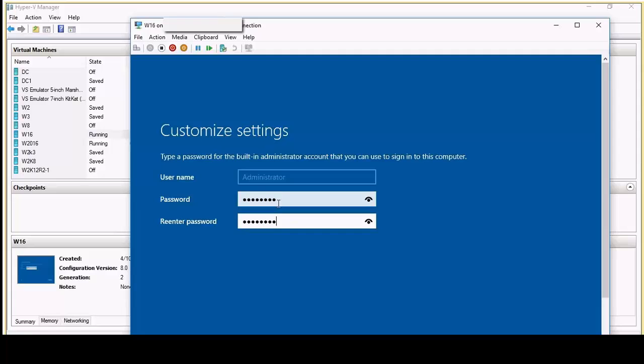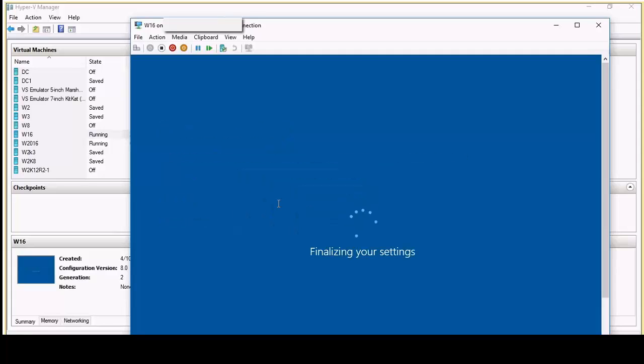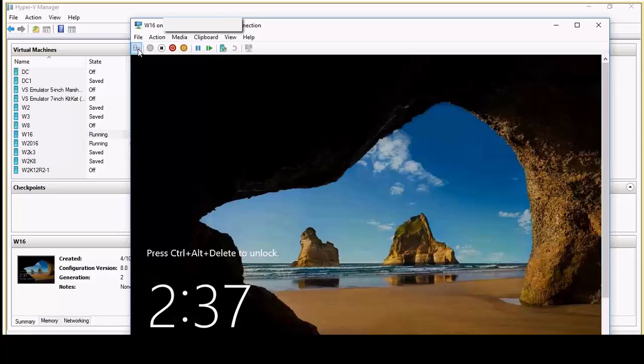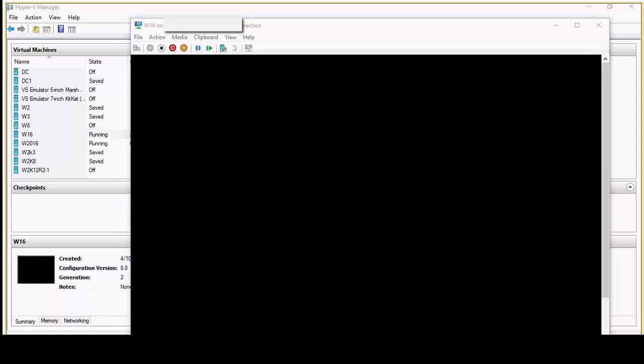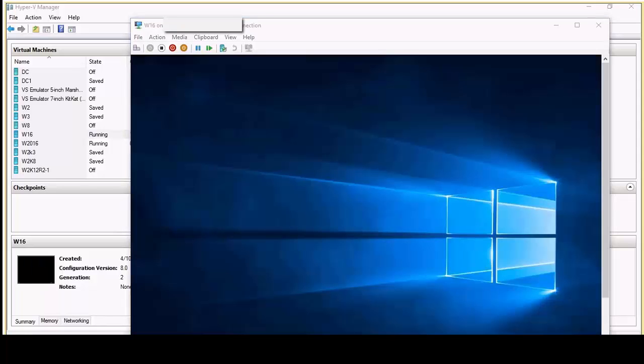So give a strong admin password, and it should take you to the desktop. Again, there is not a lot of difference as I mentioned, but just in case somebody wants to refer, it's quick and simple.